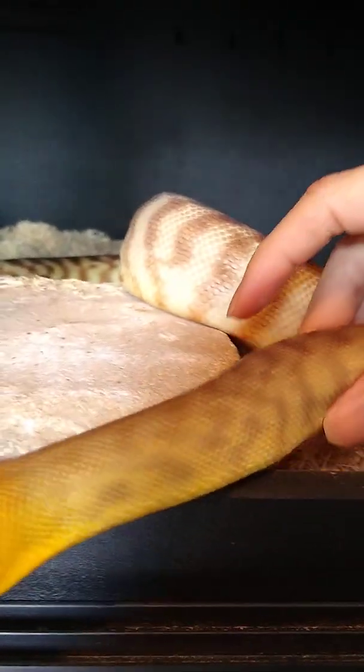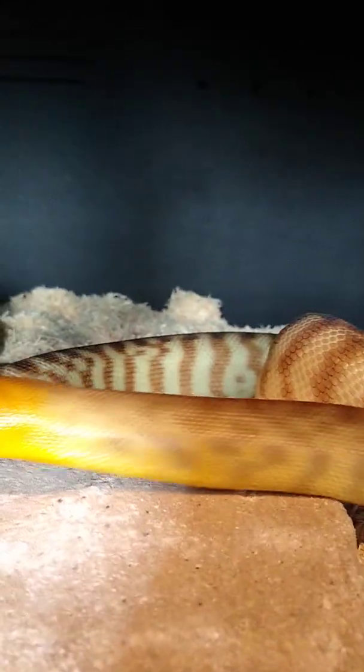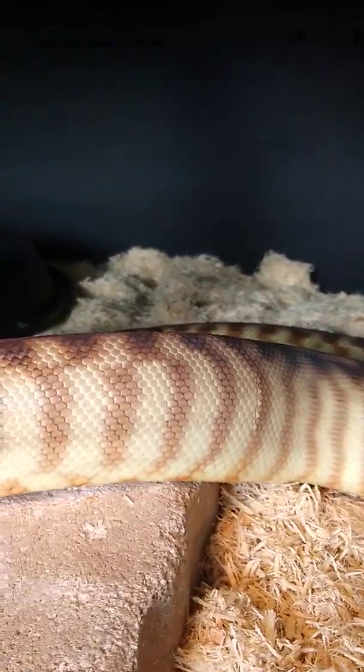Really great eaters. Woma, for some reason, have this reputation of being such an aggressive eater that there was a news article out there where somebody's pet Woma ended up swallowing a hemostat or some sort of cooking utensil and had to be taken to surgery. The snake is fine. The snake recovered. He's doing good. It's a little extreme, but I'm not surprised. They're known for that, food aggression.